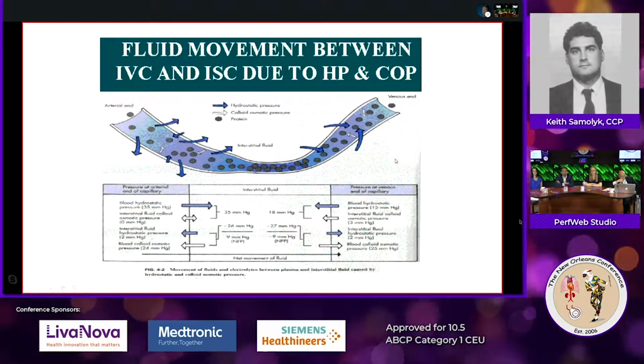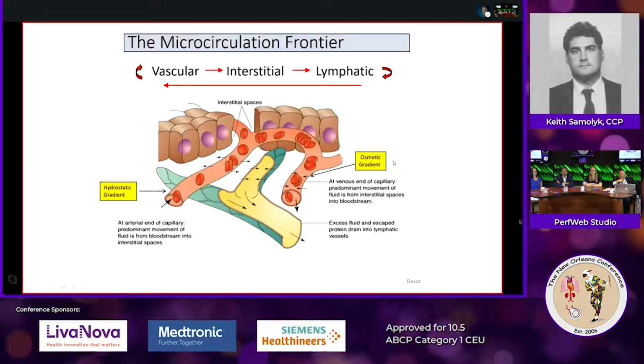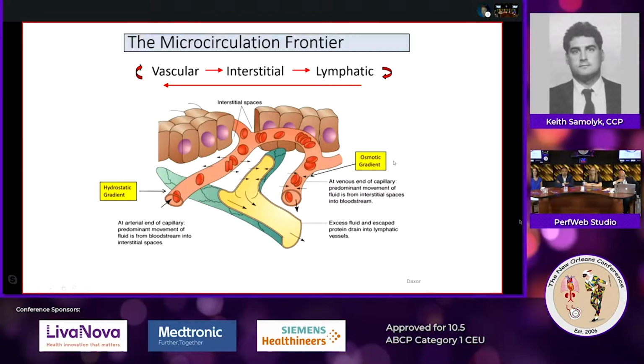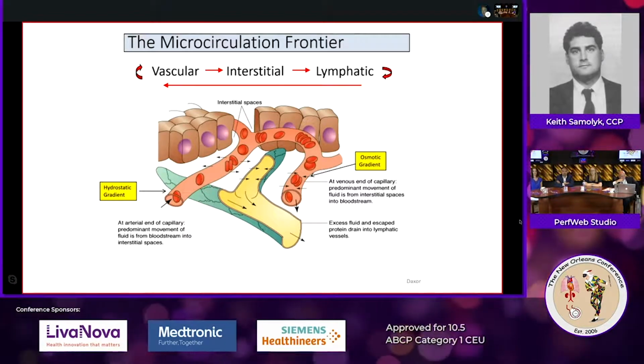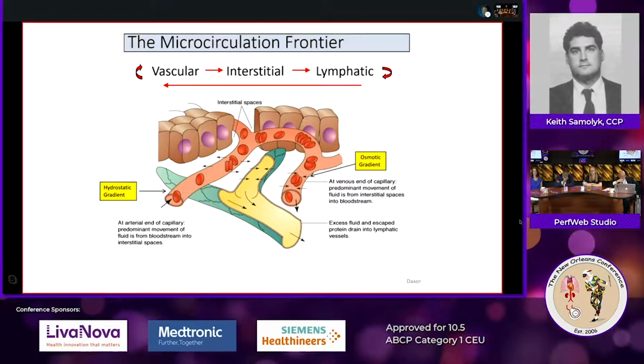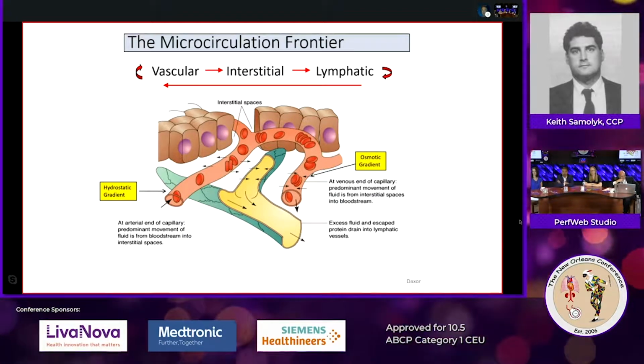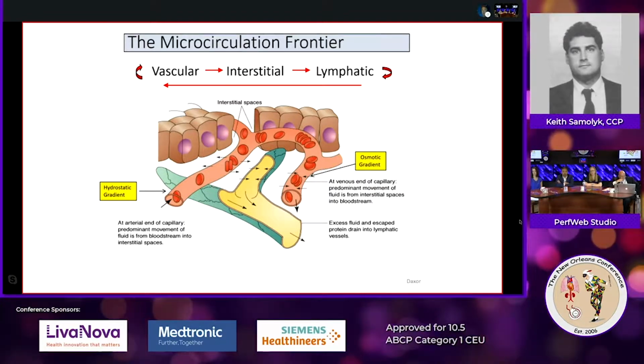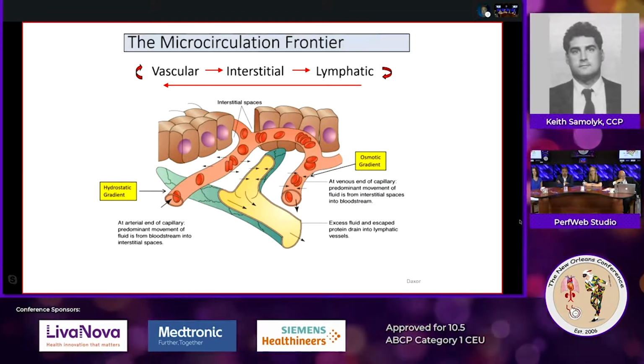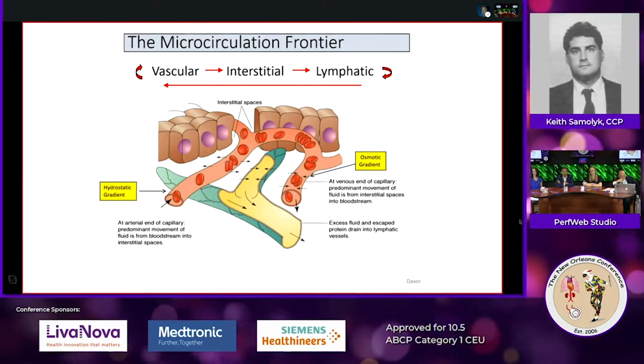And this one last one is a great representation as well. So the green is the lymphatics. That's the body's natural sewer system. On the left side, you have the hydrostatic pushing the fluid out. It comes in contact with the cells of the body. And then on the right side is the venule side, or the osmotic gradient, that pulls the fluid back in.